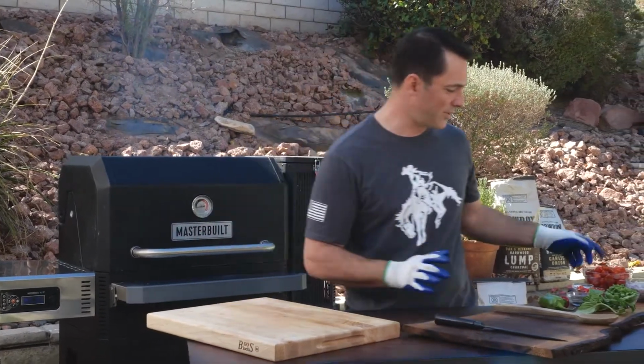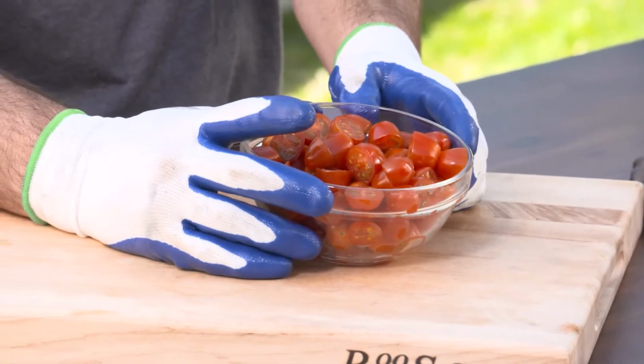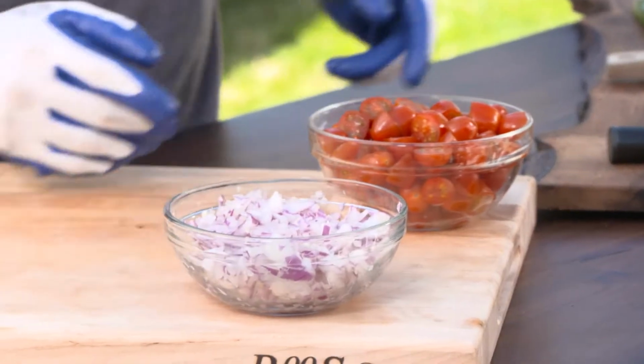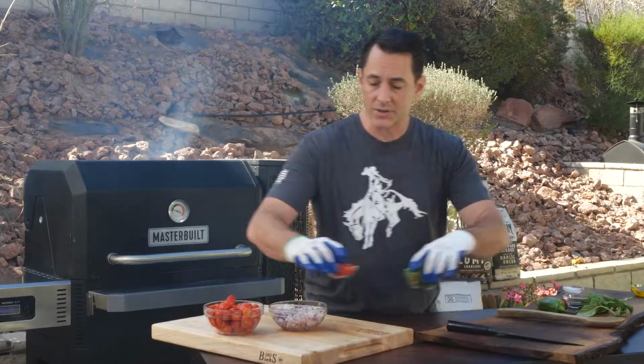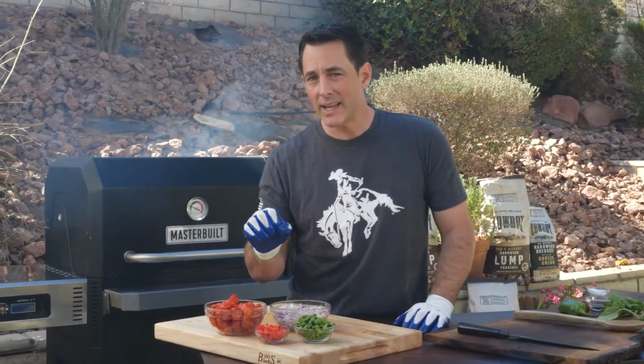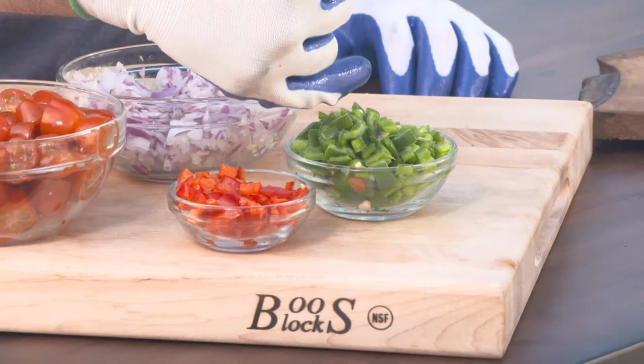Simple, simple, simple. We've got cherry tomatoes that we're just gonna simply cut in half. Okay, we're gonna start it off with some chopped red onion. Now peppers. I like to have just a little bit of spice, a little bit of heat in my relish. This is a Red Fresno and an Anaheim chili.